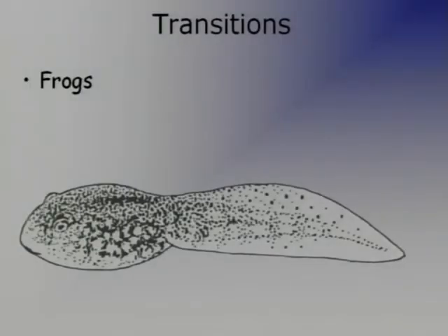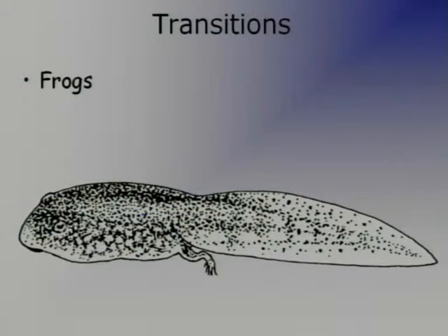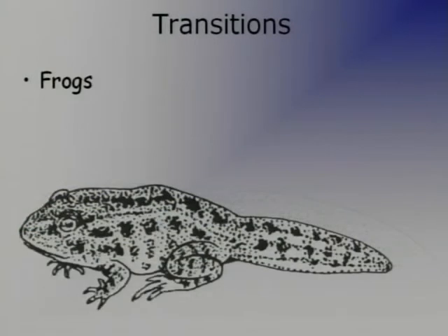Frogs, as you know, start off as tadpoles, no legs. And they're missing several other features as well. They're basically swimming around in the pond like a rather odd-looking fish, but not very much like a fish at all, really. They have no legs and a large tail. But after a few weeks, they start to grow legs, so they're transitioning from a creature with no legs, swimming around in the pond, to a creature which has four legs, and the tail gradually gets shorter and disappears until you end up with a frog. Now, that is a transition from tadpole to frog.